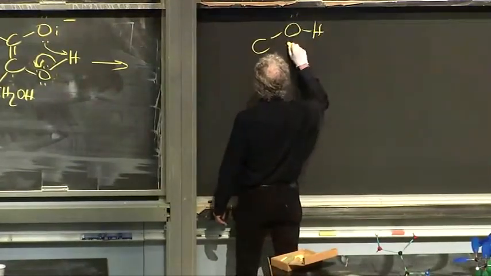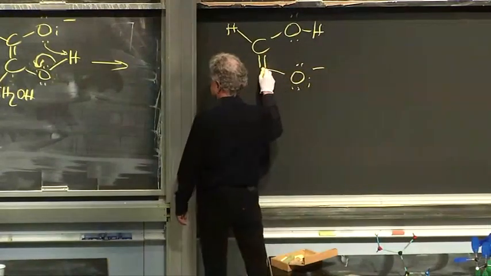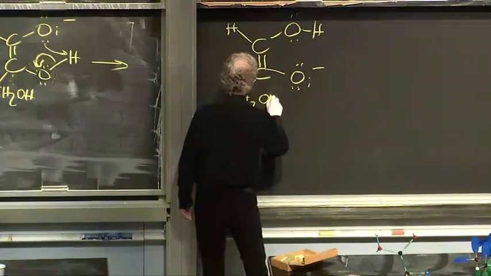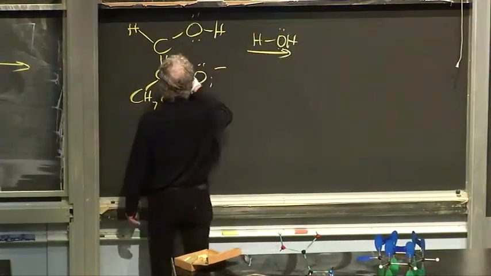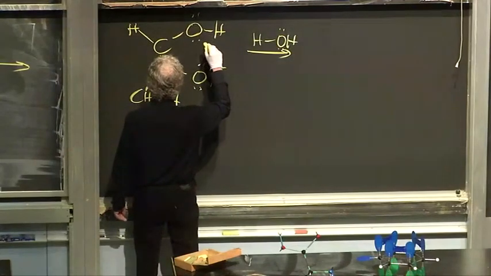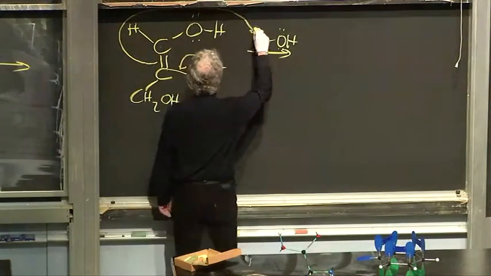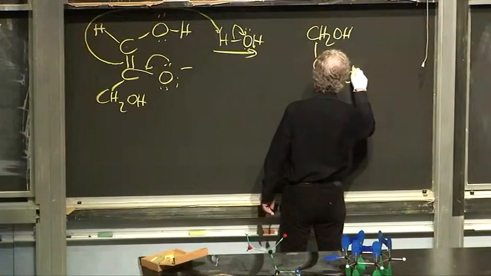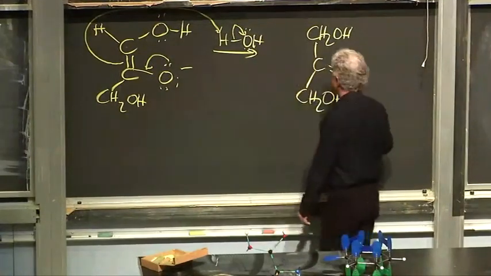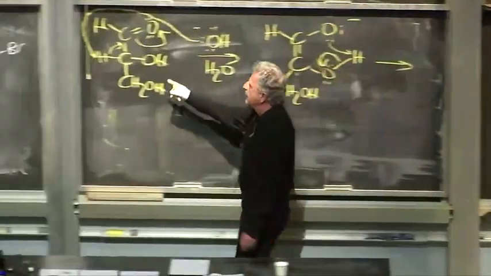Let me do it over here. And now all we have to do is protonate with water over here. And so this goes by attacking at that carbon, and that generates the CH2OH up here, and the carbonyl function, and the CH2OH here, and that's the hydroxyacetone. And so that's the ketose, the keto triose isomer of D-glyceraldehyde.